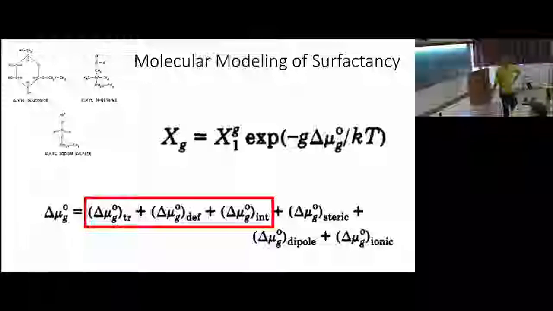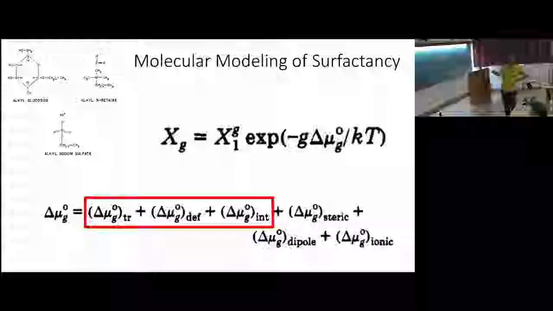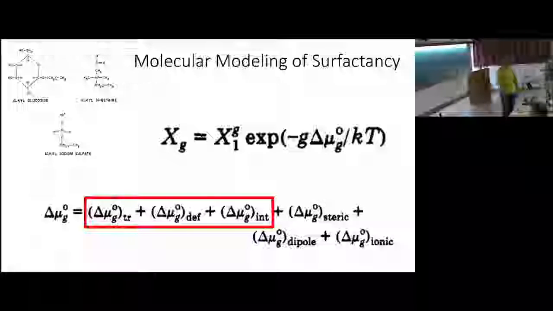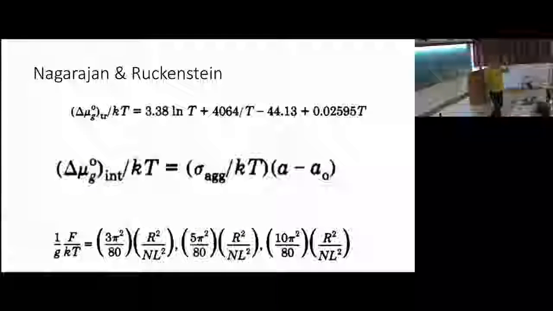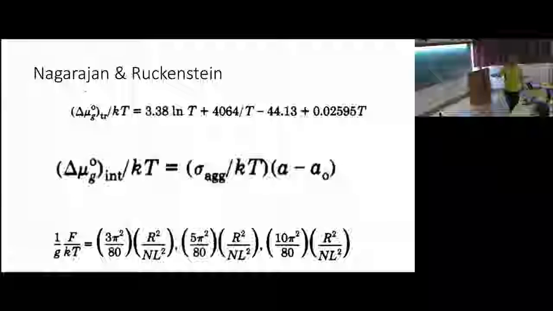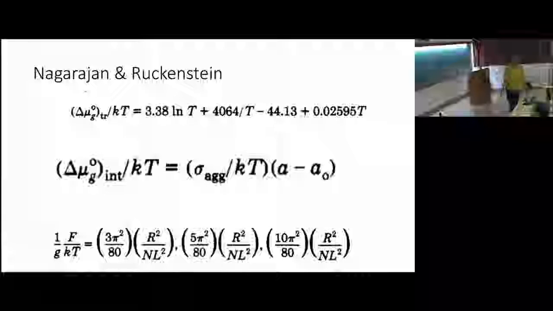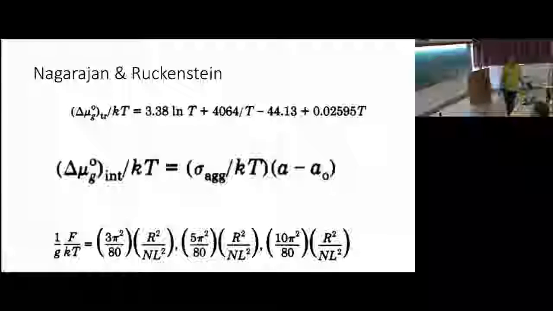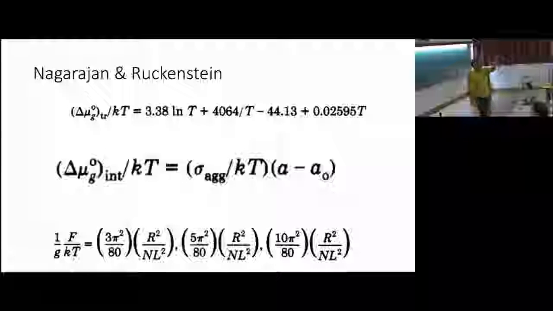There are other terms too, like accounting for the effect of added salt and dipole moments — this chain has a dipole and they wanted to get dipole moments. But they accounted for everything they could think of, and these last few terms really don't matter. Full disclosure — this is what it all looks like. This is the transfer free energy, which is temperature dependent. This is the interfacial tension term — they calculated the aggregate surface tension change in area, where the natural area for a head group means any changes due to swelling of the micelle give rise to the second term.